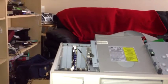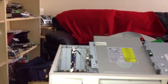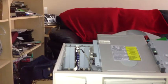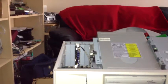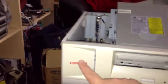So I said, well, okay. Has anyone got a case and a socket 370 motherboard? I'm pretty sure I'd be able to bring to the party some optical disk drives and things like that. As it turns out, someone was able to help me, and they said, "Well, actually, I've got a Compaq DeskPro. It's a gigahertz." And when they said that, well, suddenly the 1.2 gigahertz lower limit just didn't really seem that much of an issue anymore. So I decided to take it. And what we have here is a Compaq DeskPro EN P1.0GHz.